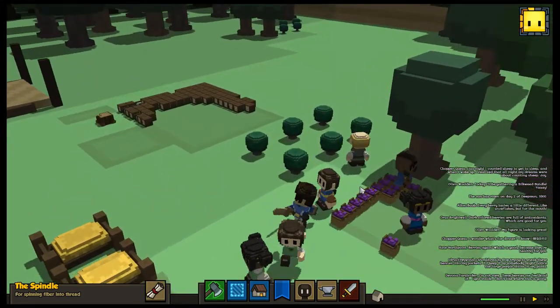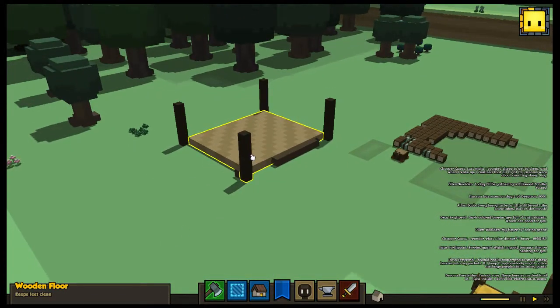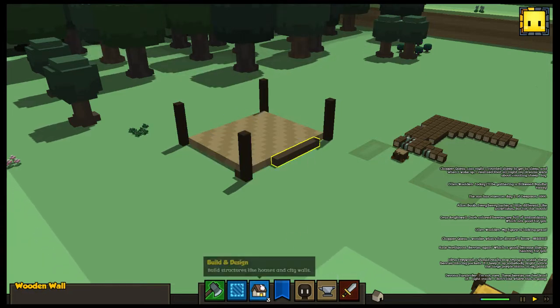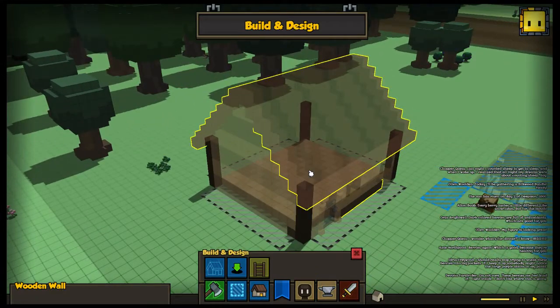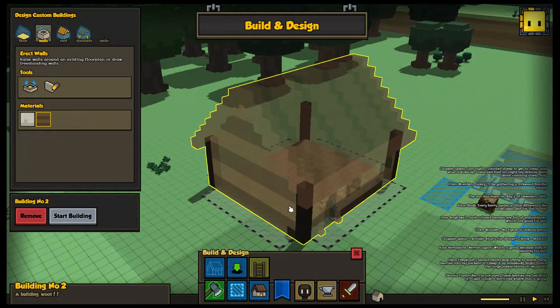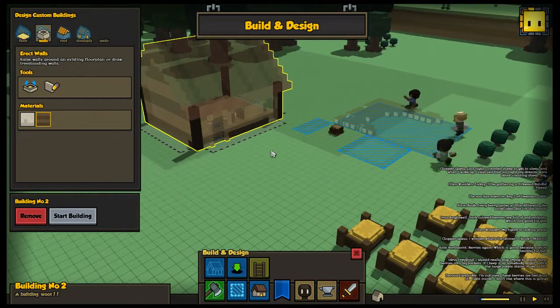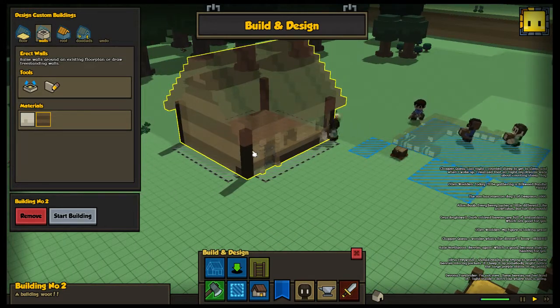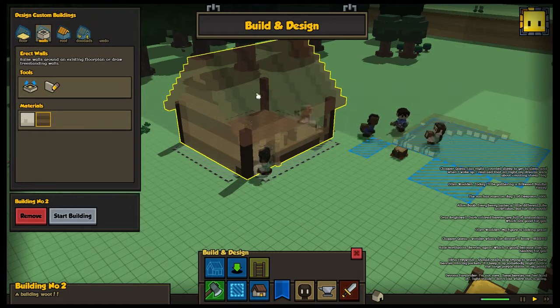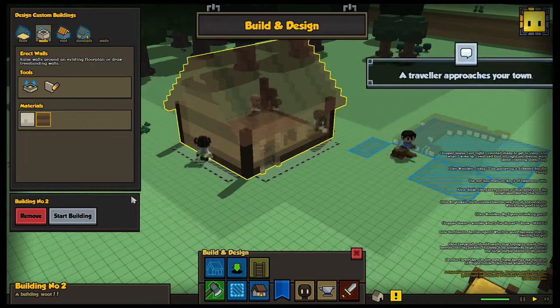Typical. Right, so why aren't they carrying on building? Why aren't they building the house? Okay, let's do walls. Okay, start building. Oh, okay. I don't quite know why. Maybe we need to get them to do that first before we start clicking on start building roofs and things, because they obviously can't do doors and windows until stuff's finished.